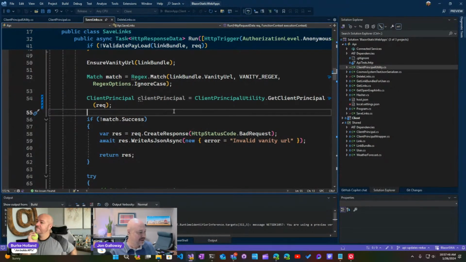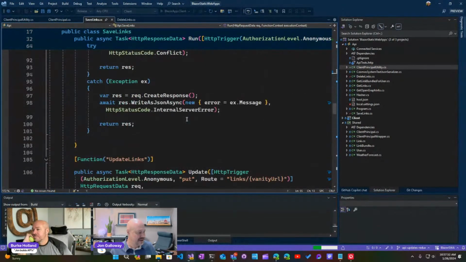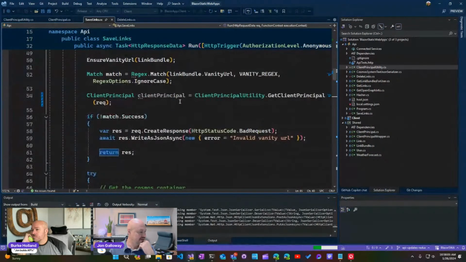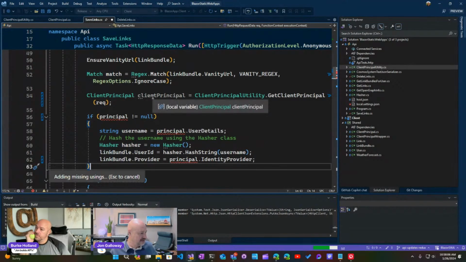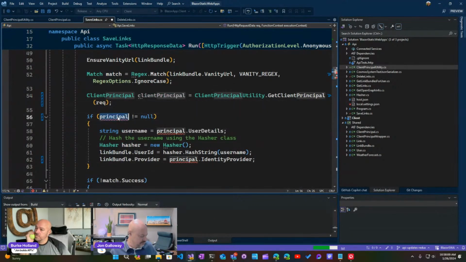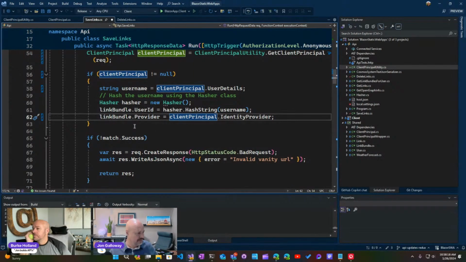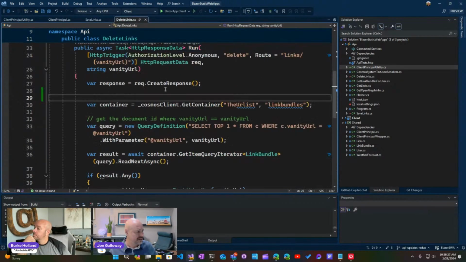All right, so now I think we need to get the hashed. Where is it actually using that hashed stuff? In the link bundle. Oh, it actually updates the link bundle directly. So I think we can say then like that. Right? Yep. Okay. So that's all cool. Yeah, and that makes sense because we don't need to update those in the other one. So, okay, we're making positive progress.